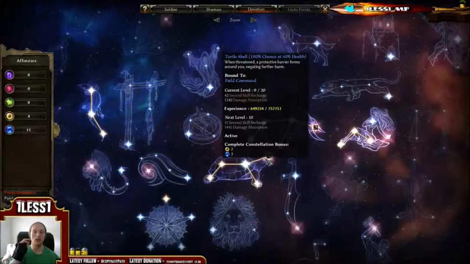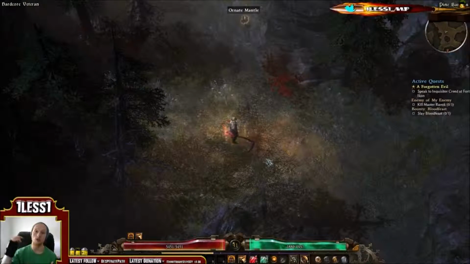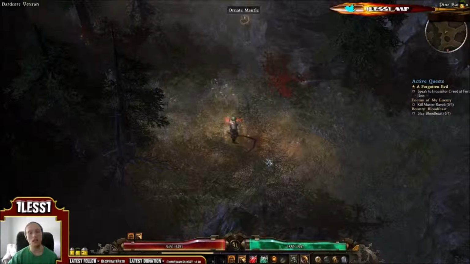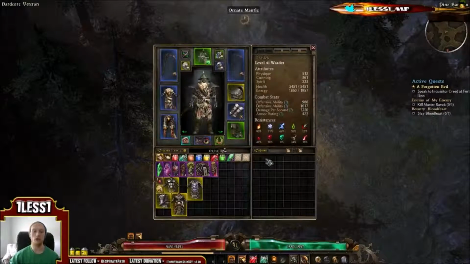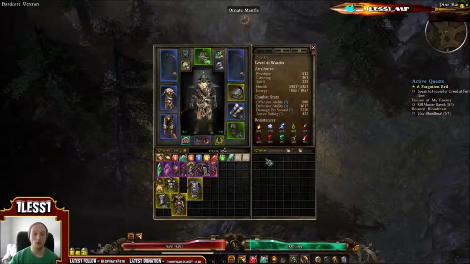So as you can see, 100% chance to trigger at 40% health. So when I reach 40% of my overall total health, I get a shield around me that absorbs 1340 damage so far. And I don't know if your damage reduction factors into that, or if it's just raw damage that the monsters would do to you before mitigation. I really can't tell you that, but by the looks of it, your mitigation does affect it. So if you can reduce as much damage as possible from the initial hit, that shield is going to last much, much longer.